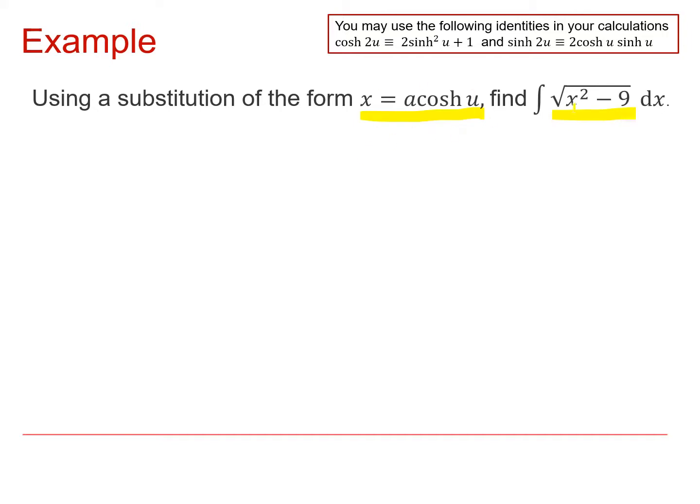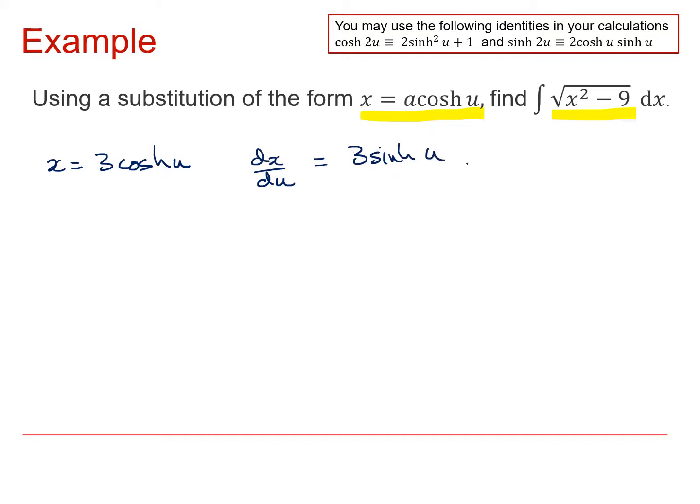In the previous slide, I talked about how using this kind of substitution could give you a factor to take out of the square root. If I try something like x equals 3 cos u, then I would expect a factor of 9 to come out of the square root, and therefore it would be 3 times the square root of something. Let's have a look at the first derivative of that. dx by du is going to be 3 sin u.